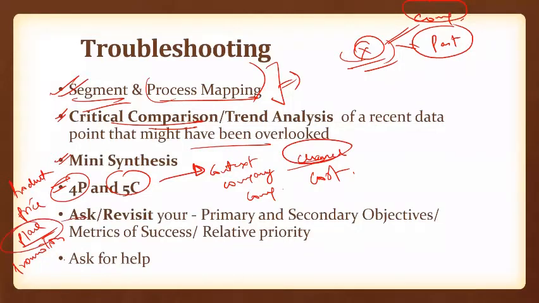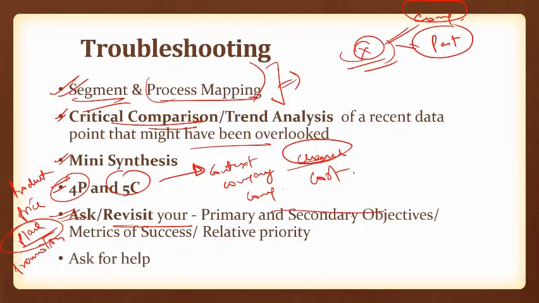So I typically try to see, if I'm stuck, whether there is something that I have not already talked about. Now, I will not get perfect clarity, but I need to know whether I've touched upon these things or not. So if let's say I'm stuck, I'll quickly run through this list in my head and I'll see, oh, I might have not just talked about the competitor at all till now. So that becomes an important point for me to talk about. Maybe I don't know enough about the product. So if you are stuck, just run this and see if you have some clarity on all of these aspects or not. Okay.